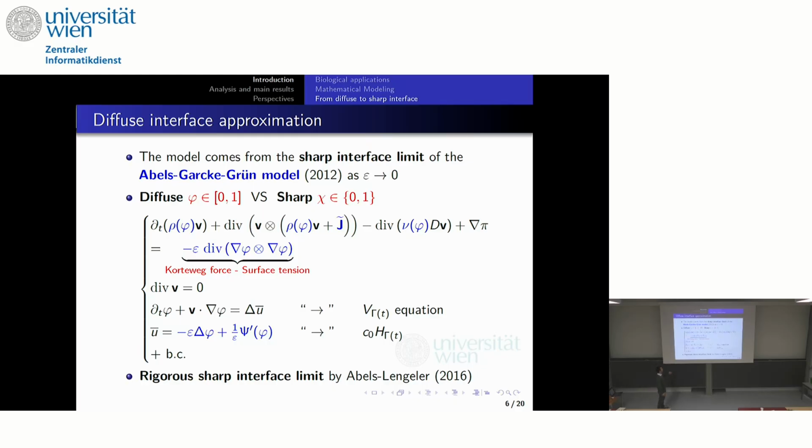And there are even rigorous results showing this connection between diffuse and sharp interface. This was done by Helmut Abels and Daniel Engler in 2016. But of course, this technique is based on Chen's results, which give the existence of a weak solution to the same problem I mentioned before, the Navier-Stokes Mullins-Sekerka. But it is very weak. We have a very weak solution where we are not even able to get the Gibbs-Thomson law. So it's a notion of solution that is not completely satisfying.